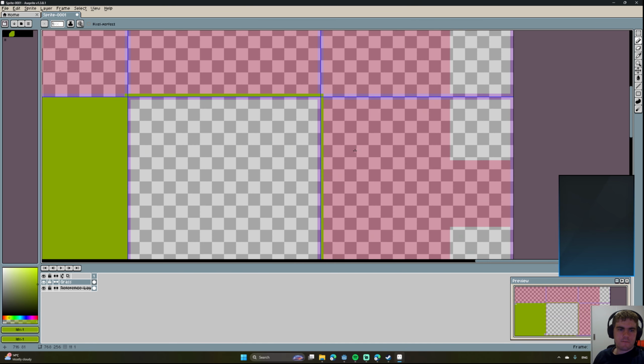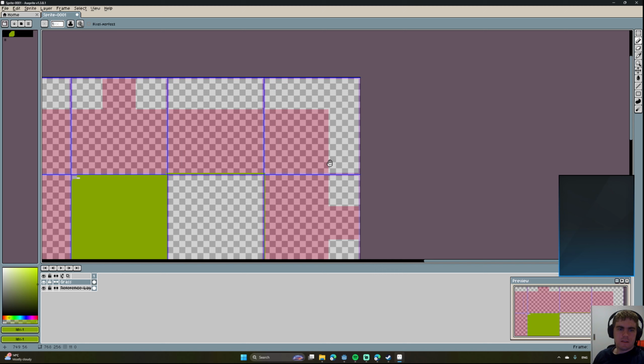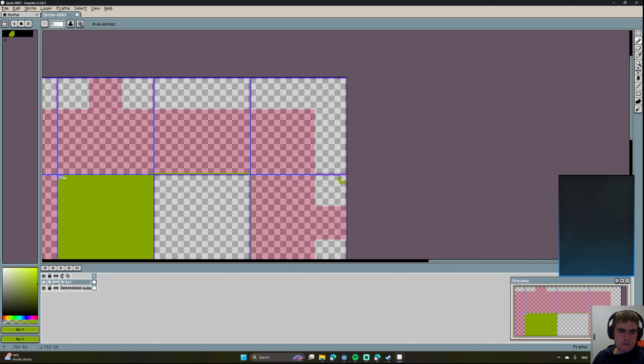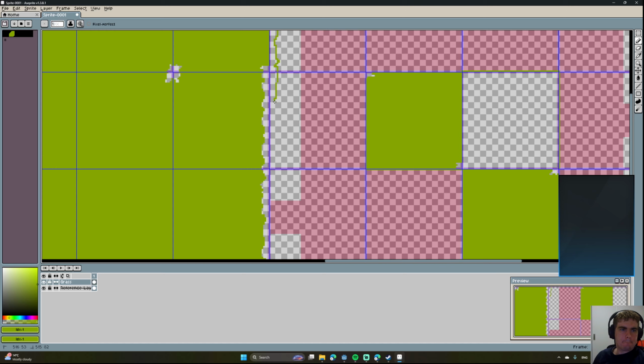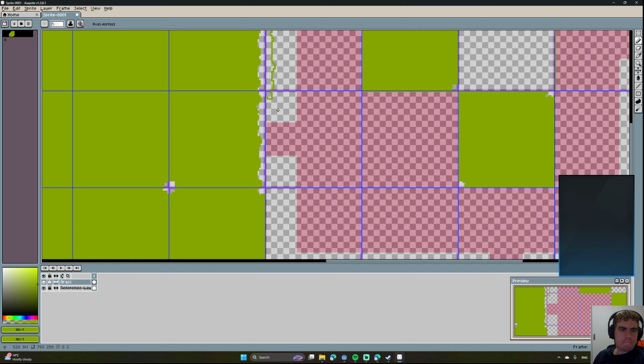That's nicely blocked off, I believe. Yeah, that's nicely blocked off. This one. A little bit of variation, possibly, if we can. And then this one. And that's going to come out like that.